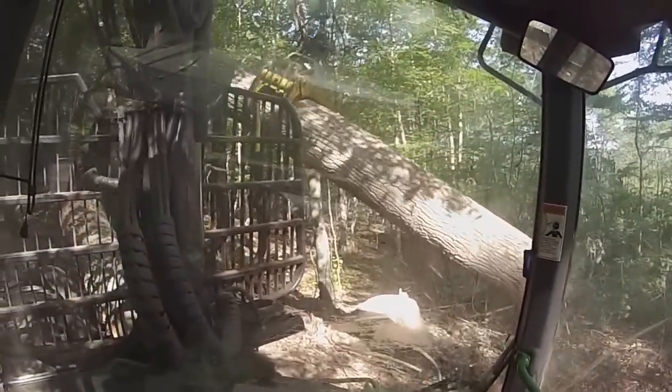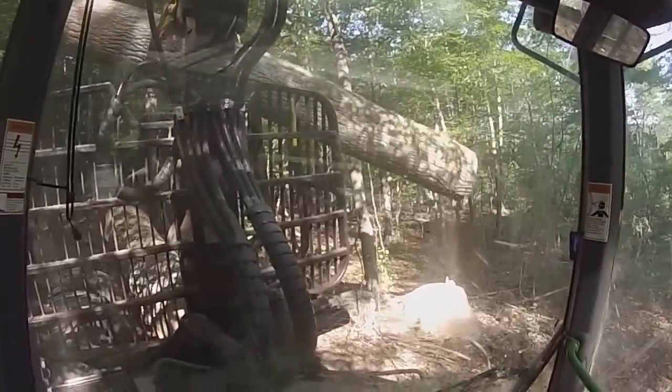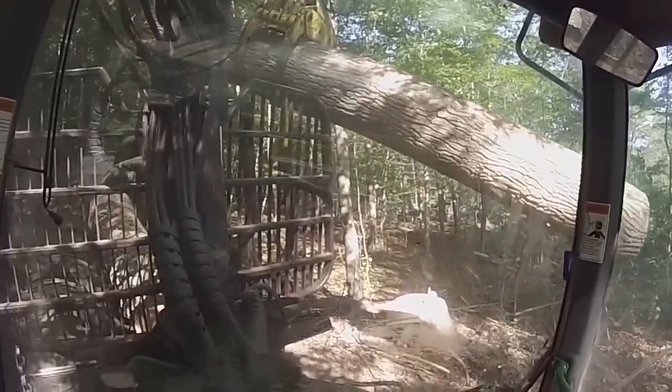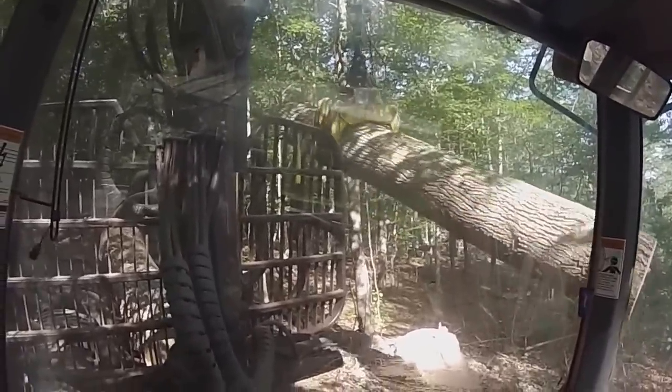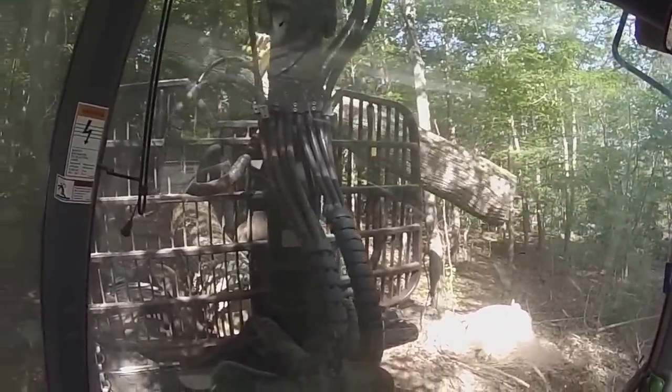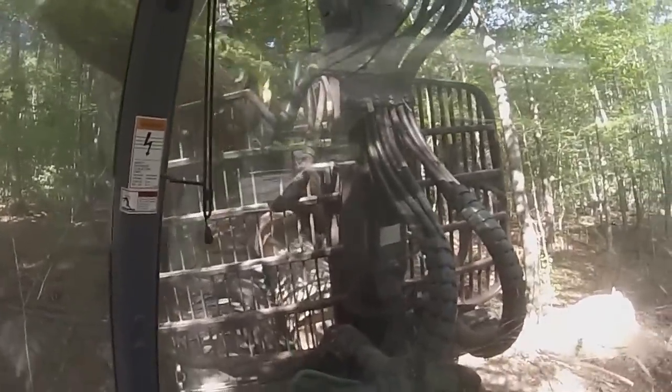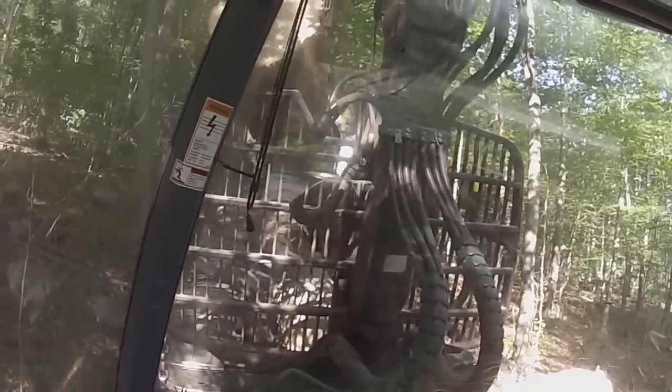The reason why I was using it was because it was a spare grapple that we had bought because it would open bigger. We thought that it might be able to help increase production by picking up more wood, but as you can see here, it didn't really do much of increasing production because I struggled with getting one log on, let alone any more. Granted, these 12 logs were 16 feet long, they were huge.